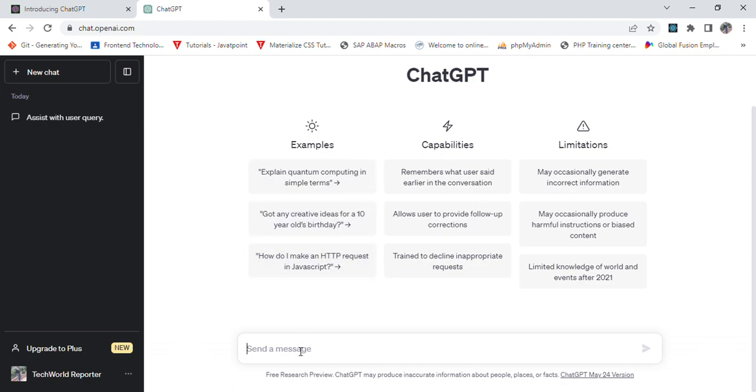If you want to query anything, you can get the details of your query. If your query is valid, then you will definitely get the answer to your query. Like, I just want to show you this skill related query. Let me show you that.